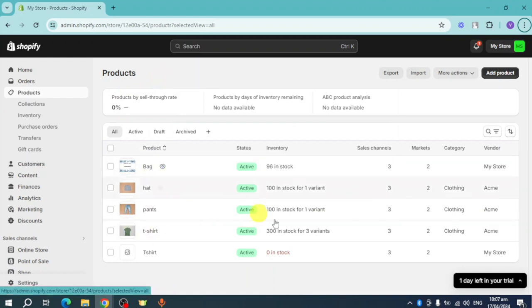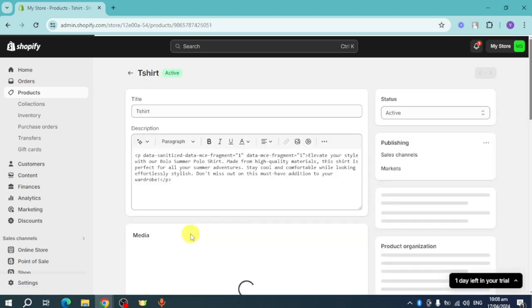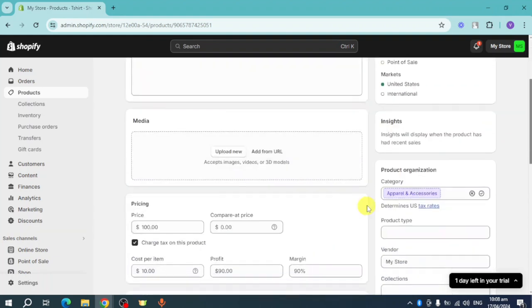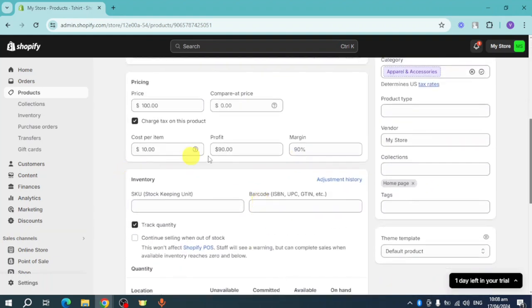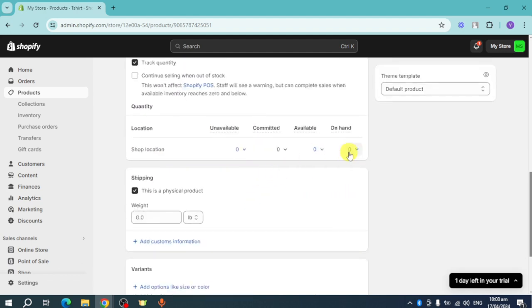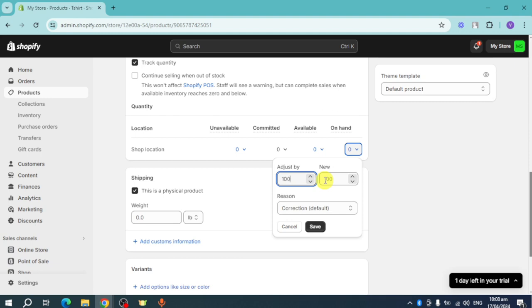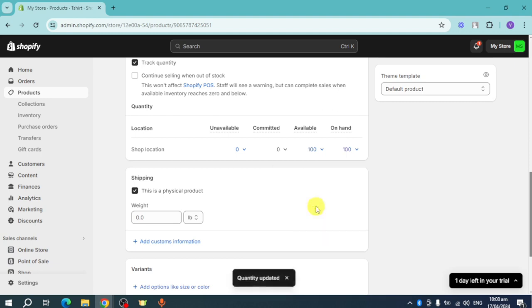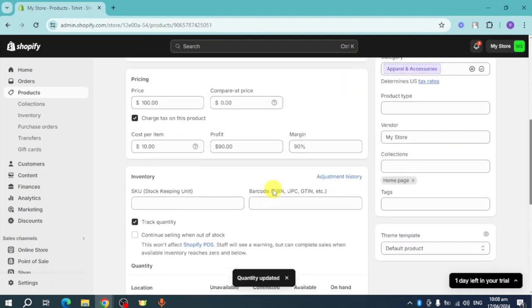So as you can see right here, I have some products. What we can do is head over to the actual product that we want to restock. I have this product right here. As you can see, I have this pricing and all these things that we have right here. So for example, for now, let's put in an actual location in here. As you can see, this is what it will look like.